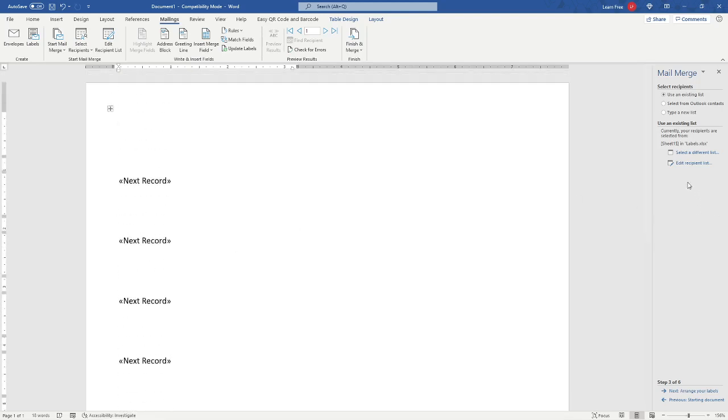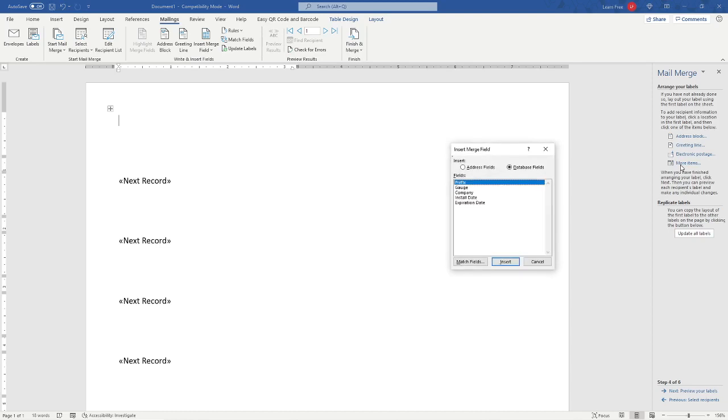Then we will go to, let's see, arrange the labels. You can do this if you have columns that are labeled address block, greeting line, things like that. It'll pick them up right there. Usually you're going to have to do more items if it's a little more custom. We decide what we want. There are the address fields, and these are the standard ones. So if you label your columns like this, it'll pick them up pretty quickly and usually do a really good job of identifying. In this case, the data is a little more unique.